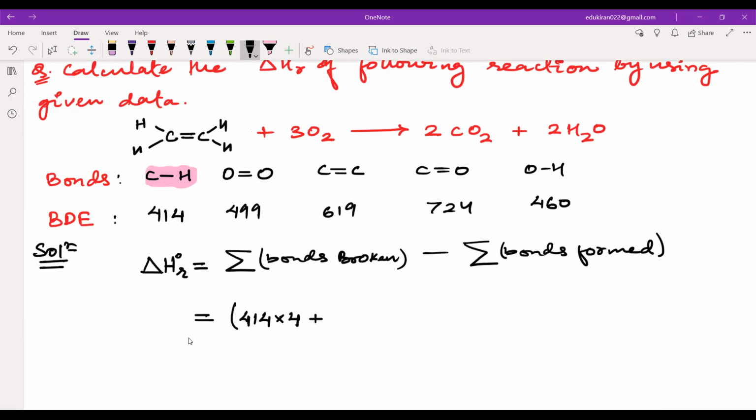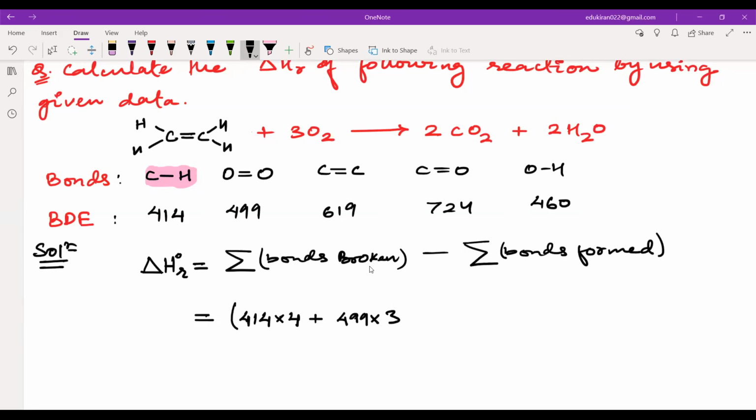Where is O2, guys? Formed or broken? Broken, right? Okay, then I will write 499, broken. And I should multiply it with how much? Okay, Parvati. I'm waiting for others also. Razan, Minashi, Mehreen. How much, guys? Once again. 3, right? 3. Okay, now you tell me about the CC bond.